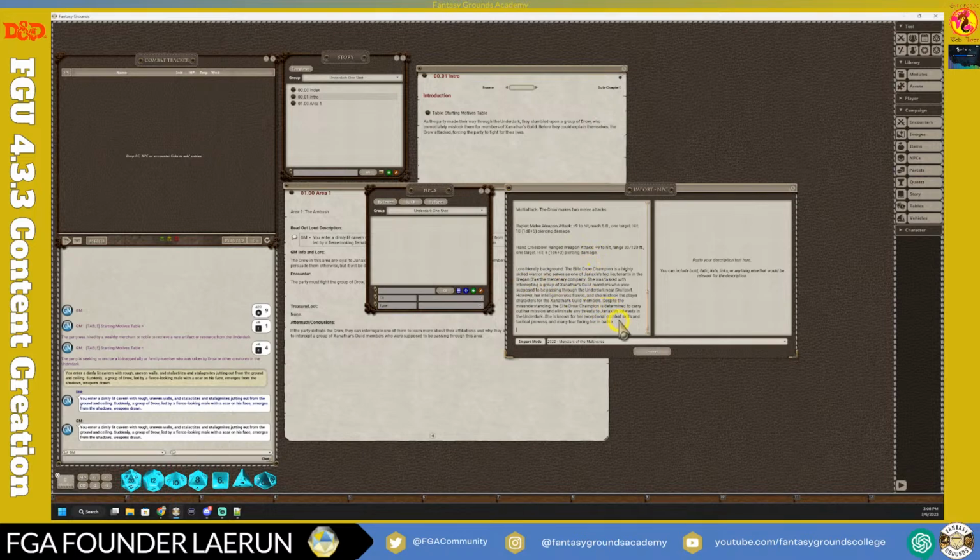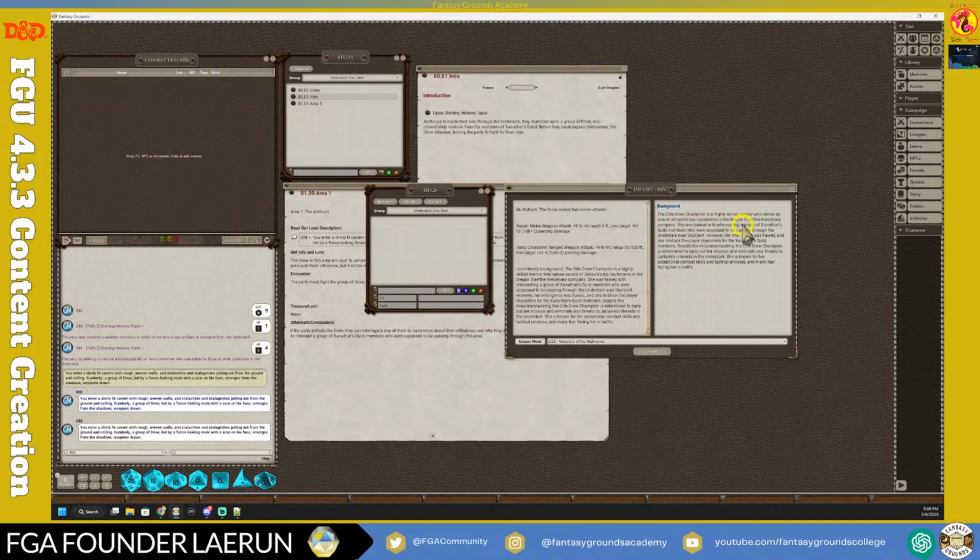This background information I do not want to have in the parsing area. So I'm going to put this in the actual background area. This is going to be the area that describes the NPC and how she fits into the actual campaign, or in this case, this is just a one-shot. And you can format, you can link pictures to this, so you can do a lot of stuff. But for right now, I'm just going to do this.